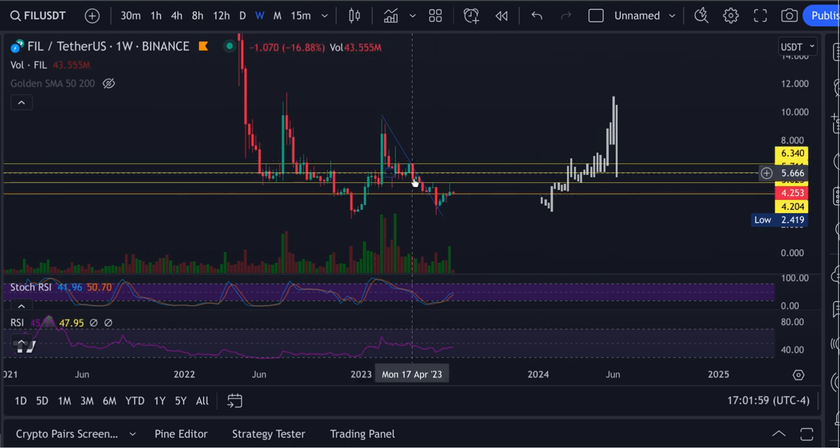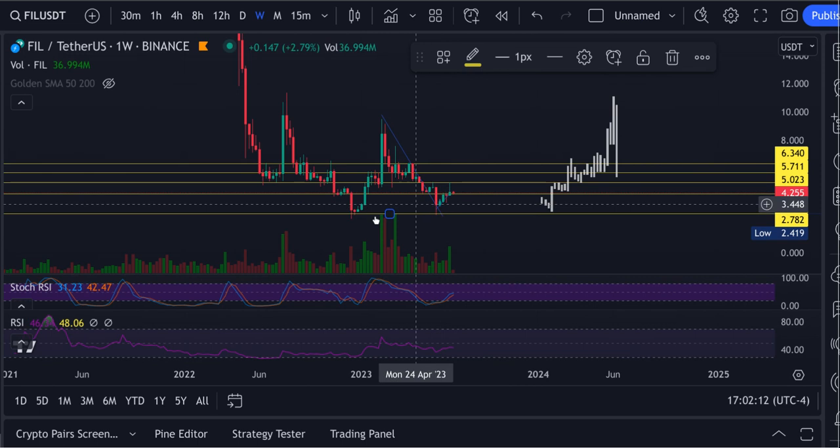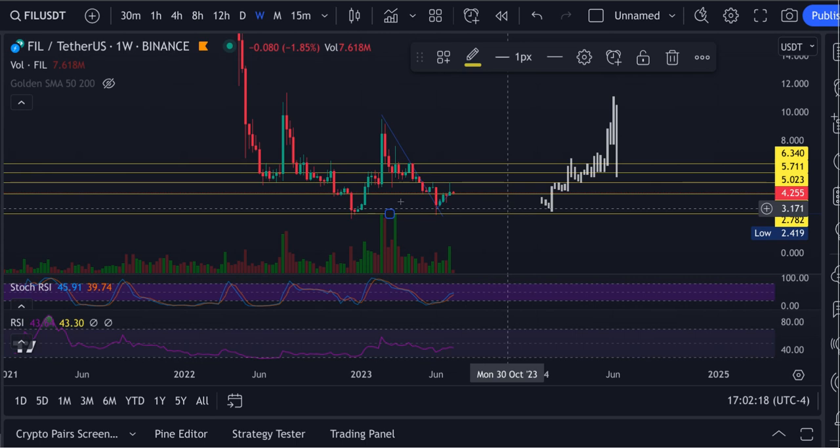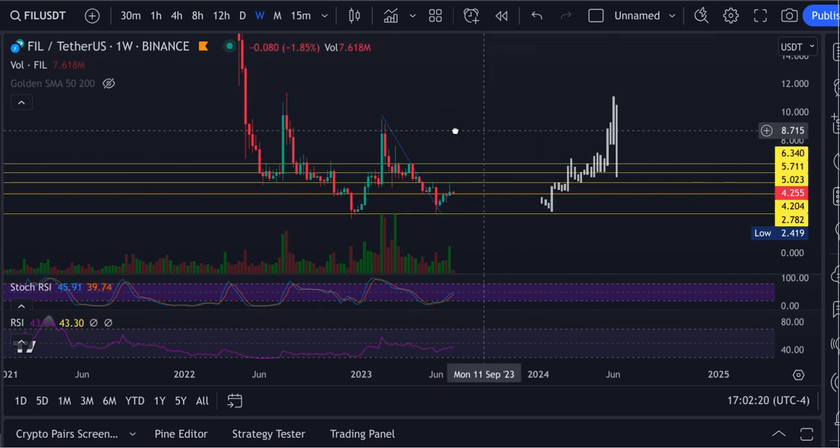Okay, so I believe we're coming into a Bitcoin retrace here, and you also have a double bottom on this thing down here, right down through there. You have a double bottom, boom, boom, two bottoms. That's another bullish thing going on. So we've got some bullish stuff going on with Filecoin here, right?